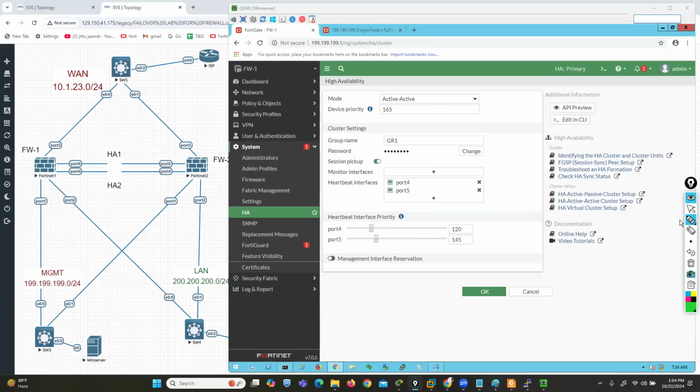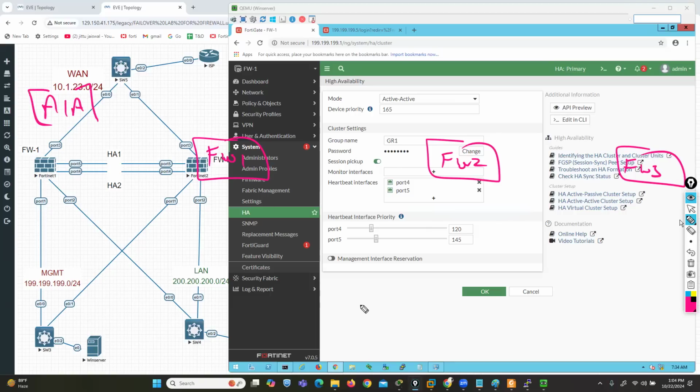We have the same concept in FortiGate. If I have multiple FortiGate firewall devices, for example FortiGate firewall box 1, box 2, and box 3, and I'm working with an active scenario, I want to utilize all the firewall devices. You can only change the mode, right? And here we have a priority value. For example, the priority value is 165 here, 145 here, and 135.